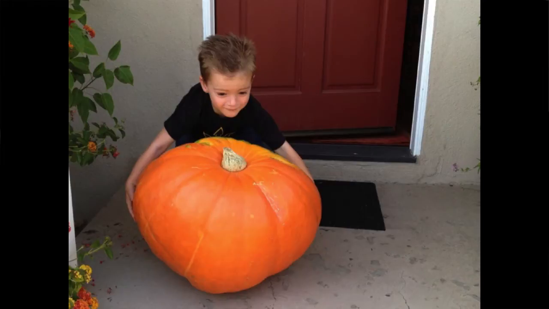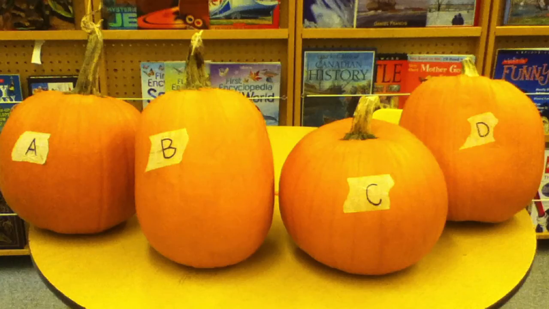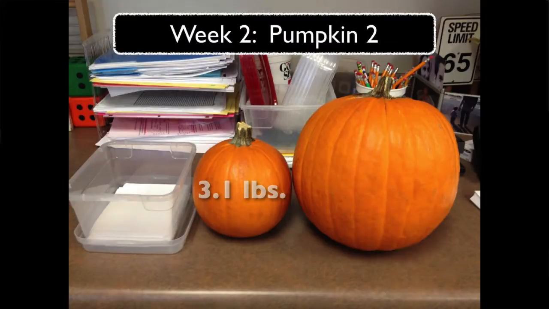So I'm like, Emanuel, I got a picture of my son picking up a 50 pound pumpkin here. Do you think our pumpkin looks like 50 pounds? No. 10? So I Google pictures of 10 pound pumpkins. And this teacher has a desk full of four pumpkins. The average weight is 10 pounds. I'm like, Emanuel, do you think our pumpkin looks about 10 pounds? Oh, five? So we got him there. But it took work. And it was fun. But it gets better. That was week one. And guess what? Out of all my classes, I had tons of Emanuel guesses. It was kind of shocking. The pumpkin was 3.1 pounds.